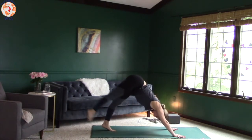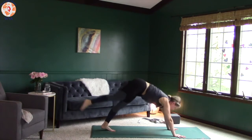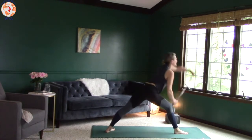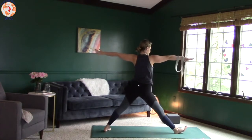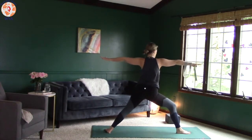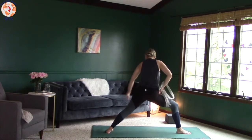All right, inhale, right leg up. Exhale, bring it through, low lunge. Flatten the back foot, grab your strap in your right hand. Inhale, come up. Exhale, bend into the right knee. Virabhadrasana 2, warrior 2.